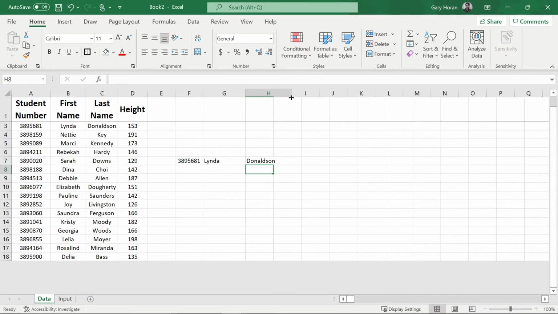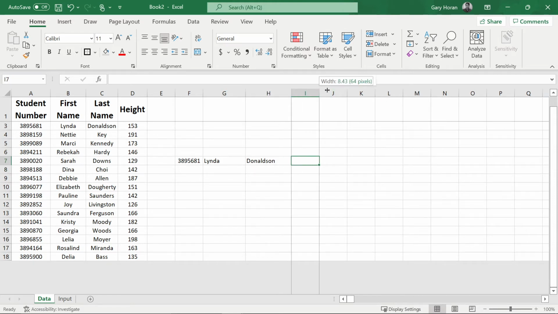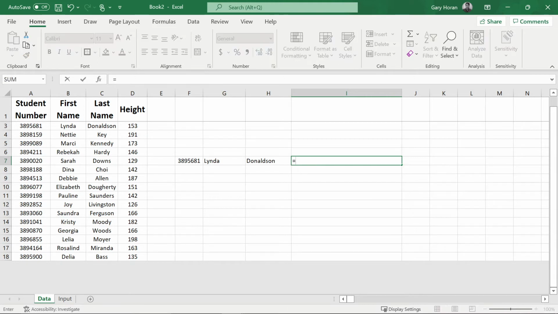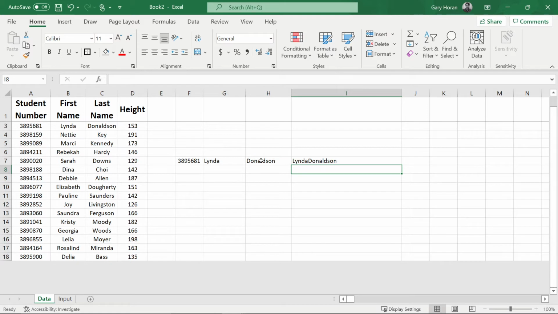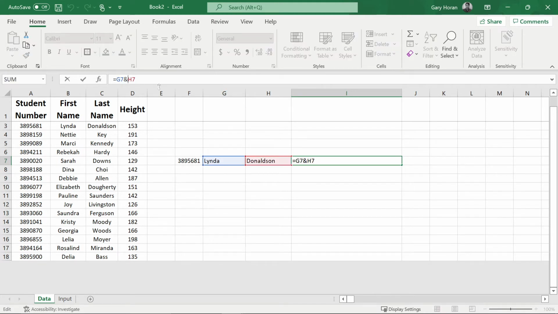Now to join things together in Excel, we've got a couple of different ways. We can use concatenate or we can use ampersand, and I'll show you both. So equals, and then I can use the mouse to click here. And then I can use the ampersand sign. And then I can use the mouse to click here, and I can press enter. And you can see it joins it up but doesn't leave a space. So we can go back to our formula. We can edit it, and we can go quote, space, quote, ampersand. So that's one way to do it.